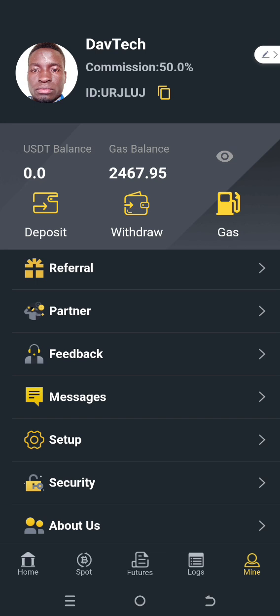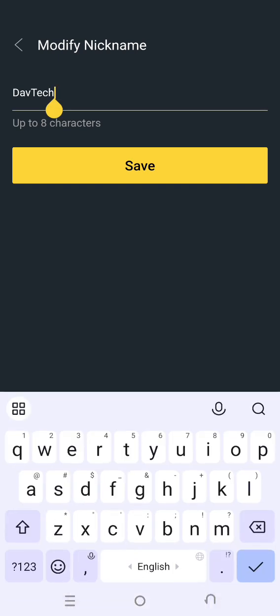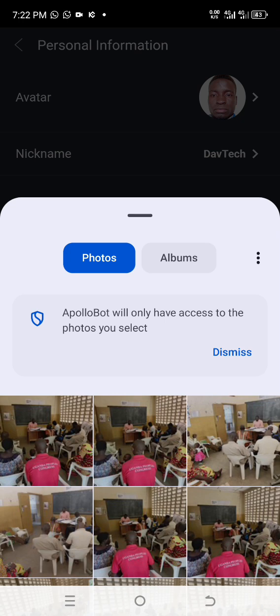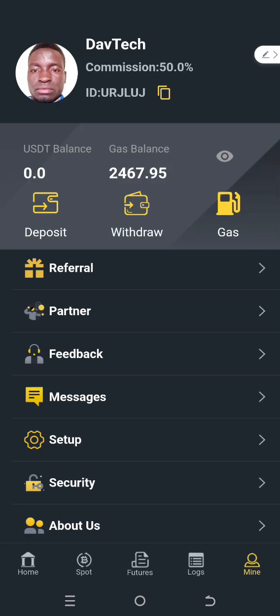Now you can see that if you create an account, it is going to give you a different name here and also a different photo. Maybe you want to change or edit your name, like I have done, and I have put my photo. You log in, then you come to Mine, then you click on this pencil in your top right-hand corner, tap on it, then here you tap on it, then you enter your name, then you click on save and you save your name. Then for the photo, you just tap on it like this, then you change it, you put the photo that you want to put. After that, it is going to load, then it saves for you. Now everything will appear like you are seeing mine.